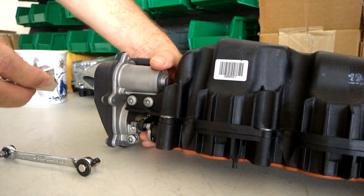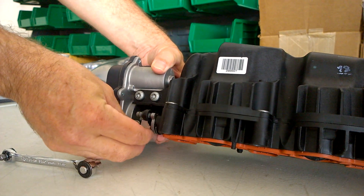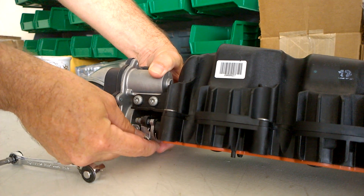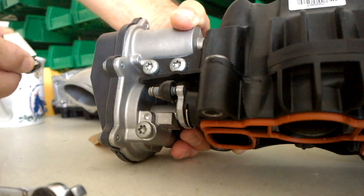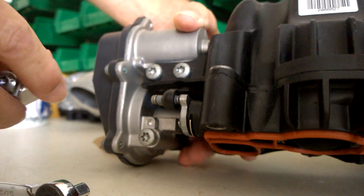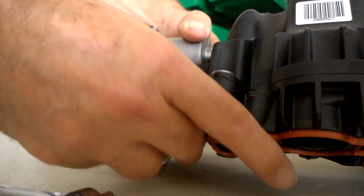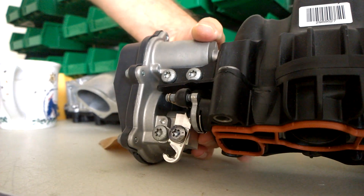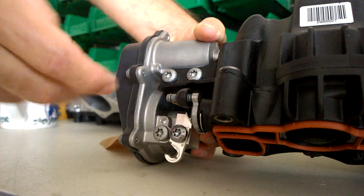Hopefully you're going to have a way to get your finger up underneath here to help you hold it in. You're going to get the bracket in with the tab hooked, hanging straight down, and you're going to get it on the little nub right here, and you're going to hold it in place or push it on as best you can from the back side, which is going to be right up against the cylinder head. You're going to reach in and push it on, and if you can get underneath with your finger from the front side, that's extra fantastic.